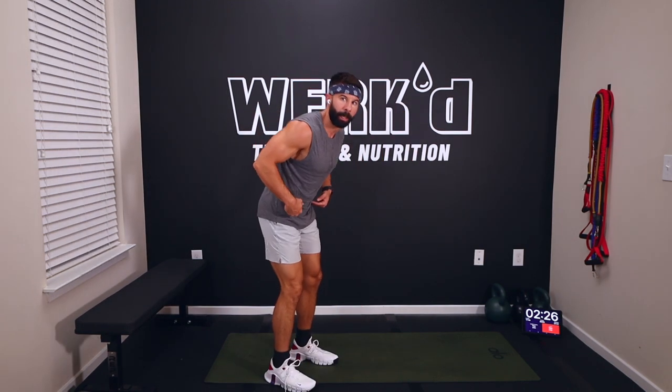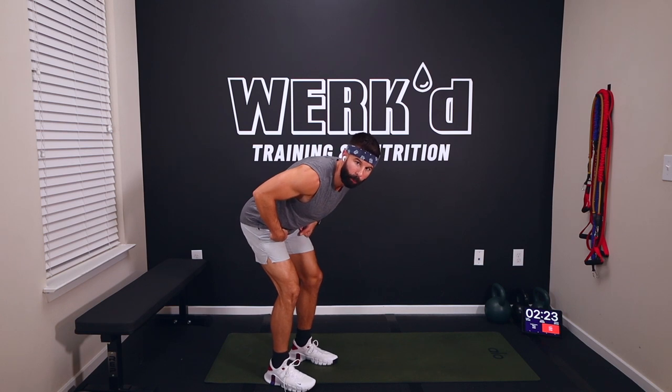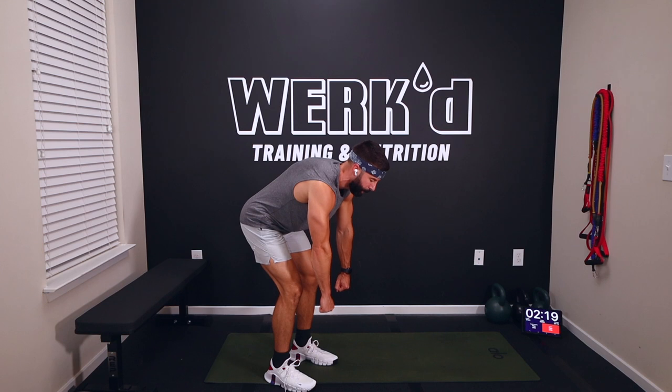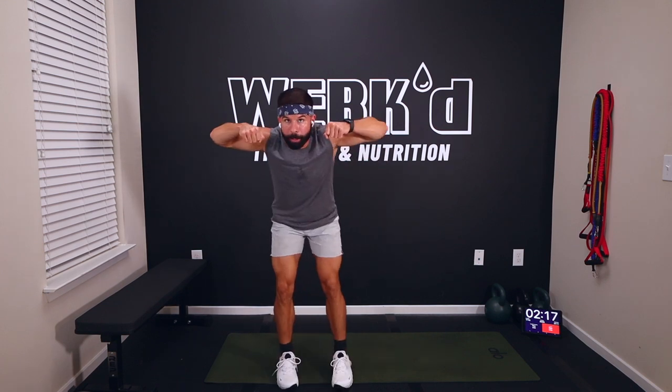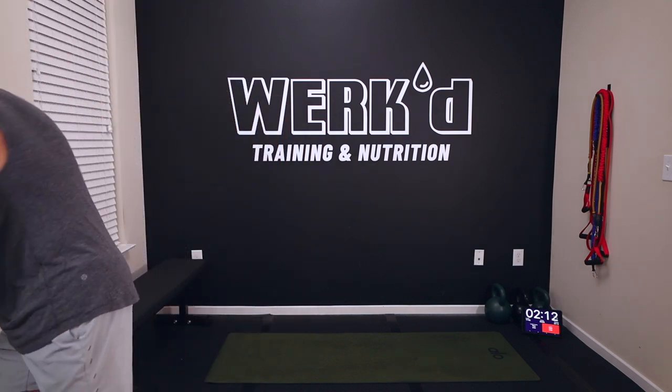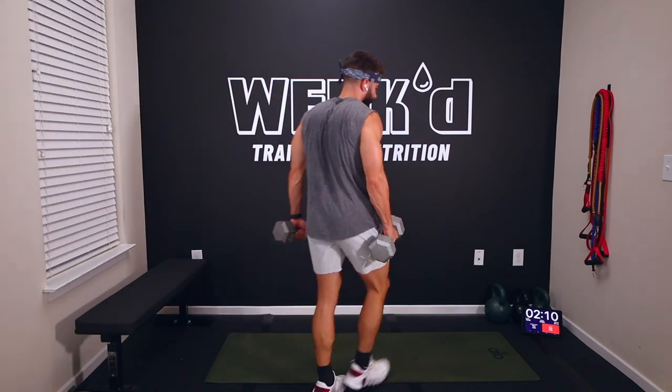A little lighter than you would on a regular bent over row. If you guys remember, slight bend in the knees, hips go back, chest at about a 45 degree angle, arms hang, palms facing backwards the whole time, pulling up towards your ears. And then nice and slow back down. So I'm gonna go 25s on this. I'll give you a couple of demo reps.